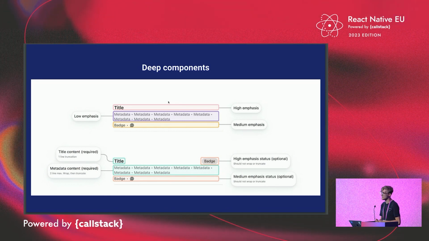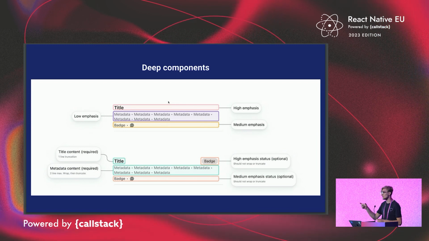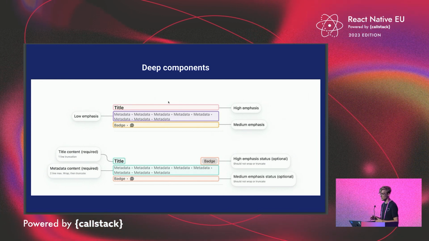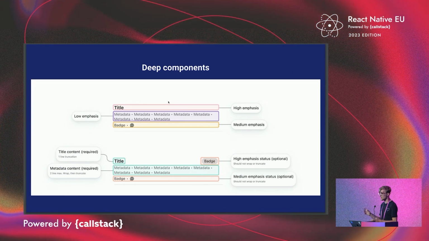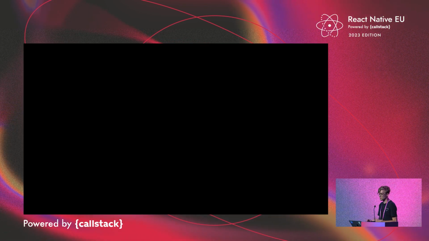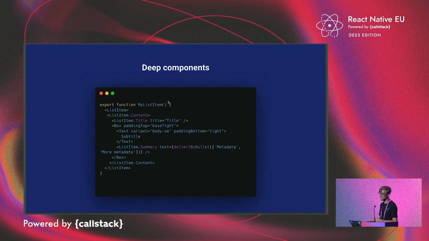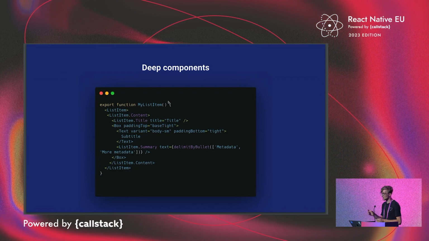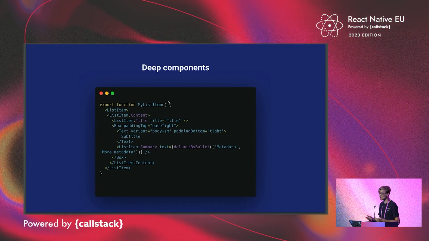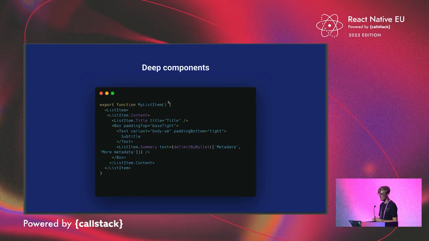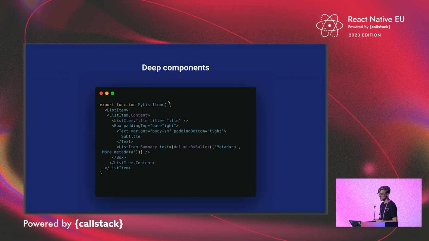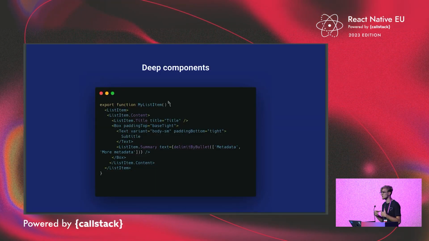So what we do in this case is we try to identify the individual subparts of that component. In the case of the list item, we have a title, then the individual metadata blocks, and then there is a badge. And what we do after is create, instead of a builder pattern, individual subcomponents of that list item. So you know that each individual subcomponent is really easy to use, really easy to understand. A list item title just has a simple title prop, which is just a string. And then there's this list item summary, which was the one with the bullet points, and it's also very easy to define. And then it's on the developer to compose these things together.